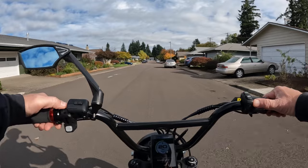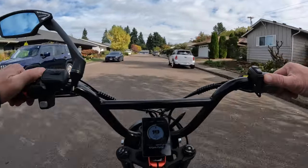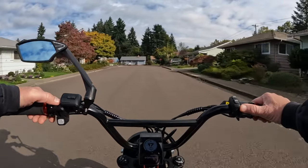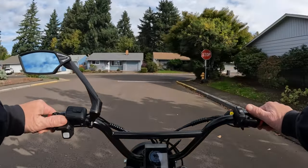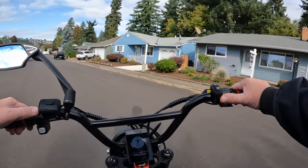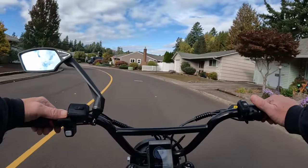I keep looking at my battery — I need to charge it up. I have two batteries but the first one is already down to 20% and the second is at 60%, so I'm going to take my own advice and charge up my batteries when I get home. Also, don't forget in the winter time: if you're riding in the winter, your battery is going to drain quicker in cooler weather, so you're not going to get as many miles out of your battery as you would in warmer weather.